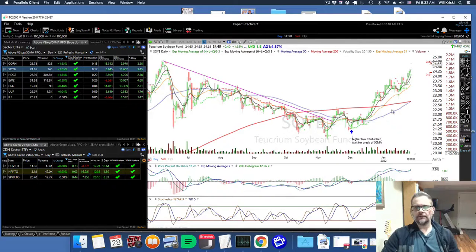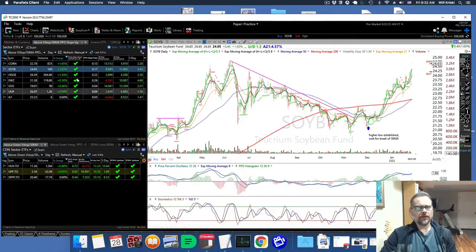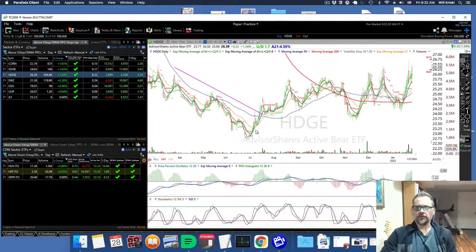So you want to see that break of a downtrend. Like here you had a break, but then you don't have a higher low, you just have an up, and it hits the 200 and comes back down. So you want to start to see that higher low action and then move into the trade on an uptrend. But like I said, everything's so volatile right now.